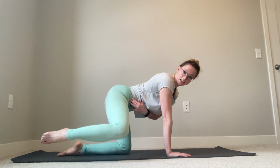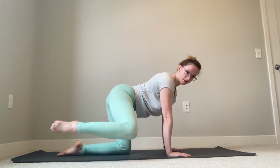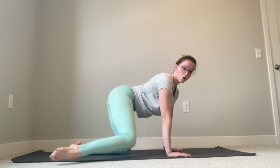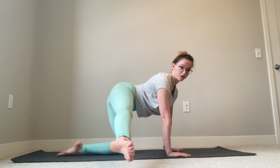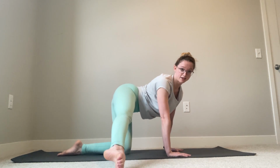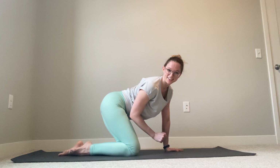If doing these knee lifts out to the side with good form, meaning your hip bones aren't moving, feels really easy, and you want it to be a little bit more challenging, we can add a karate kick. Once that knee is lifted, straightening our leg, or you can do the whole exercise with the straight leg. So long as those hips aren't starting to tilt to the side, hip bones are staying in the same spot, just lifting that working leg.